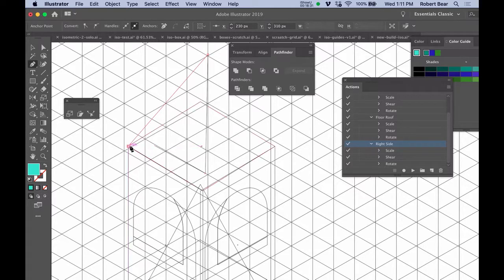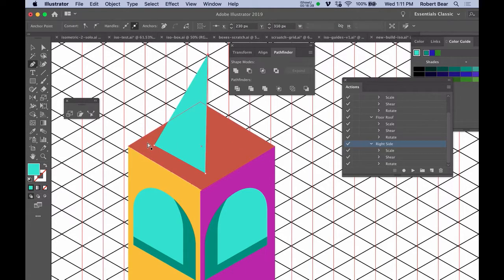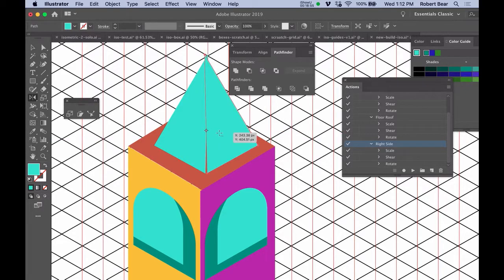Now, of course, if you want to simply make a rectangle or a triangle, you can do that as well. Actually, I screwed that up. I didn't mean to go down that far. I meant to go right to there. So the rest is quite simple. I could just go to my reflection tool, pick a point to reflect from, and reflect over. Holding down the Option key to make a clone copy and the Shift key to constrain it, and we'll just give this a different color, maybe this purple color.